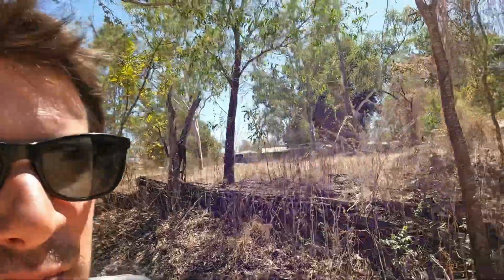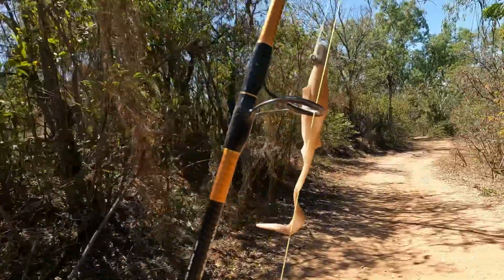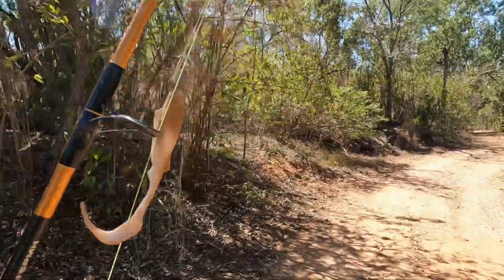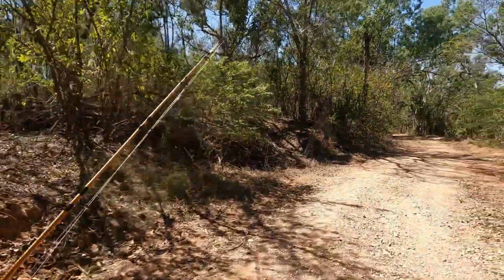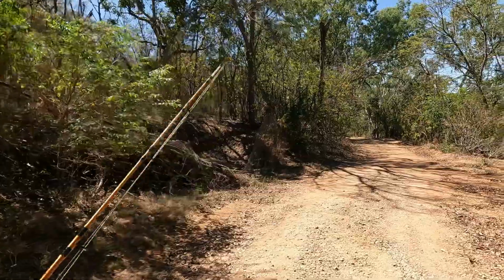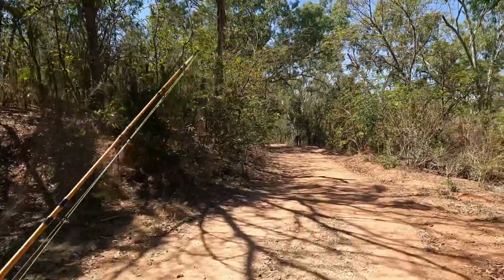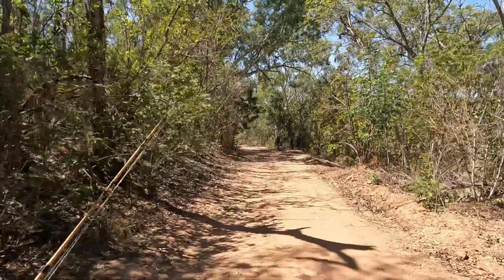Alright, we're just heading down to Katherine River. Van's just parked up there. It's got the good whites off plastic. That's not too white. I think it was a 5-incher, been laying in the soil. So just be wary of crocs around here. And I'll show you when we get to the riverbank.